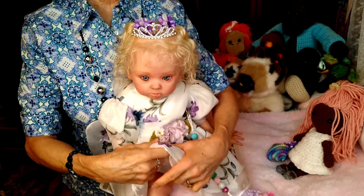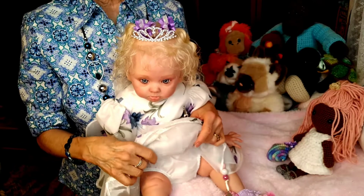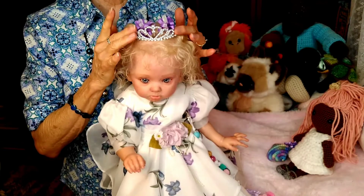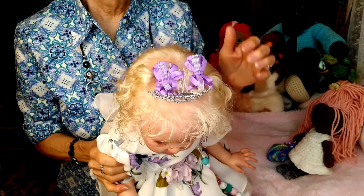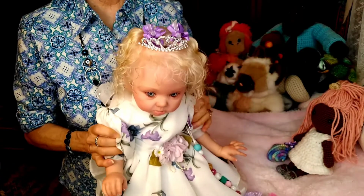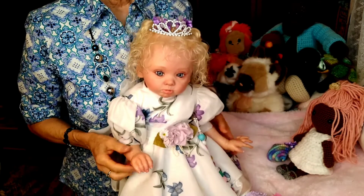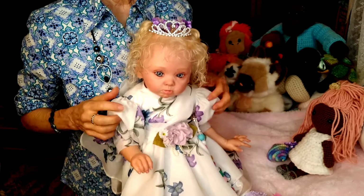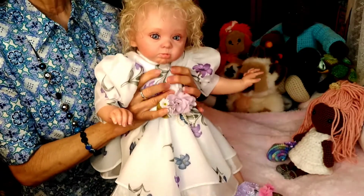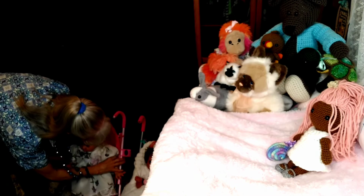I did find some little satin or organza diaper covers to go with the dress too. So anyway, she's all dressed up and she's as pretty as a princess, and she's even got her princess crown on. She's also wearing these little lavender bows that also have a sparkly bow in there. So she's all sparkly today and she's pretty happy about being a pretty little princess. So, Jan, I hope you are okay with who I chose to wear this dress. I'm going to go ahead and put her down, and I'm going to bring up the other baby girl that I'm going to change into the lacy dress.